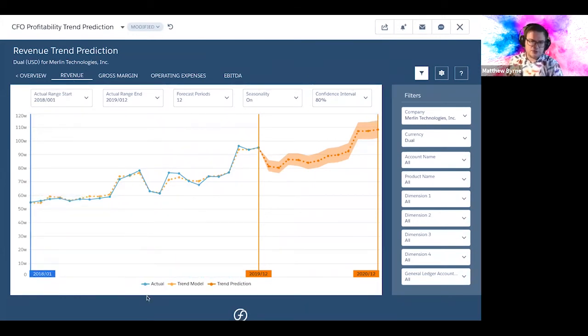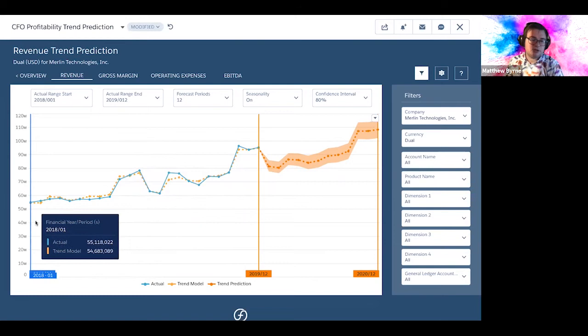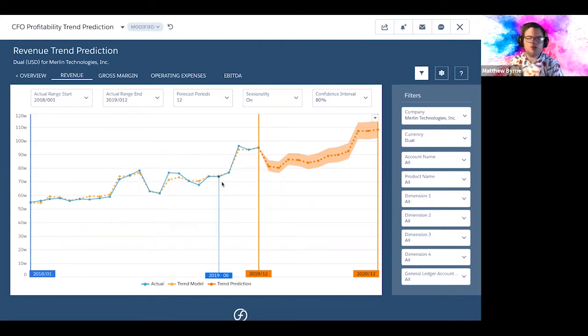What we did, we found that during research, people did not trust a prediction on its own. So we took the value and we displayed it backwards, just in a similar way as I did. So you can see, right, the model is in orange. The model is lining up pretty well with the actual transactions. So do you know what? I think that model is quite good. I'm going to trust it to give a little bit of validity to my forecasting that I'm doing in here.